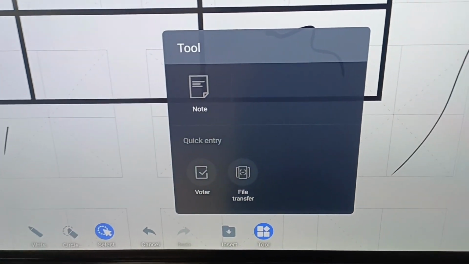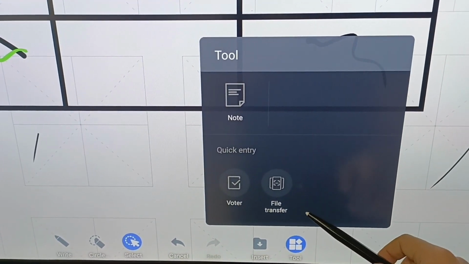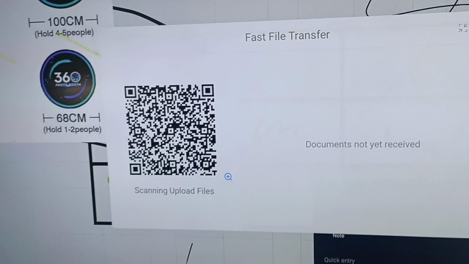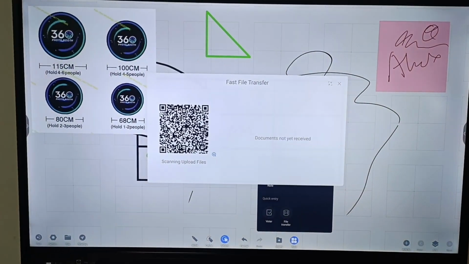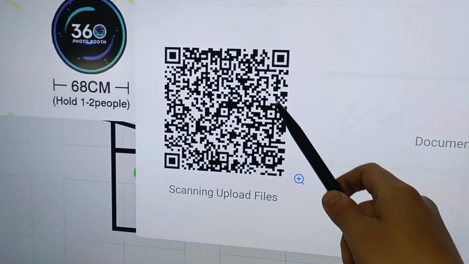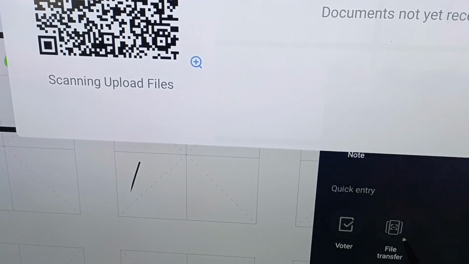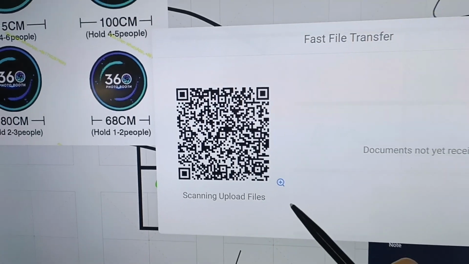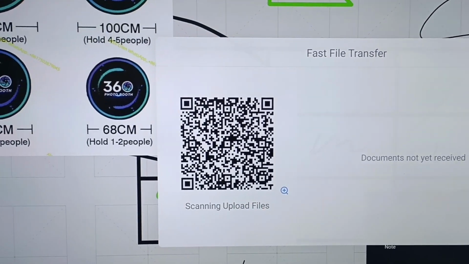And I know there is always a way they want to do file transfer. File transfer between the audience and the speaker: we can click the tool and it comes to file transfer. And then we can scan and upload files.